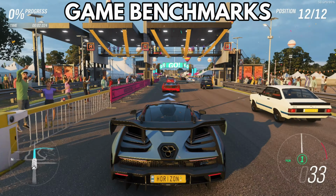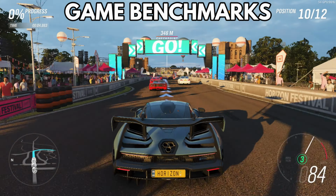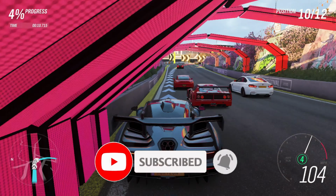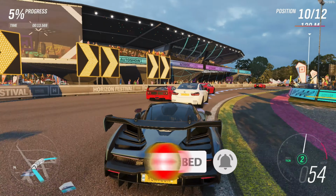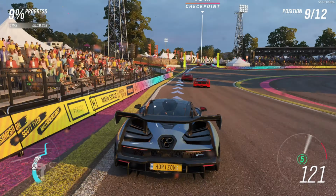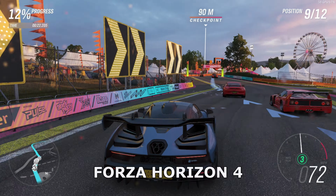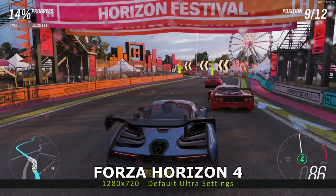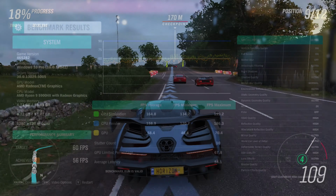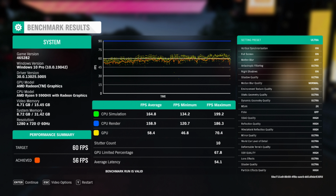As mentioned, the MinisForum HX90 is a very capable mini PC for gaming, thanks to its AMD Ryzen 9 CPU and GPU. These benchmarks are done at maximum settings to fully test. In usual circumstances, you would need to run the games at lower settings to have better performance. We start with Forza Horizon 4, which is running at 1280x720 resolution on the default Ultra settings. The benchmark finishes with 56 frames per second, which is great. Lowering one or two graphics settings down a level will get you a stable 60 FPS no problem.